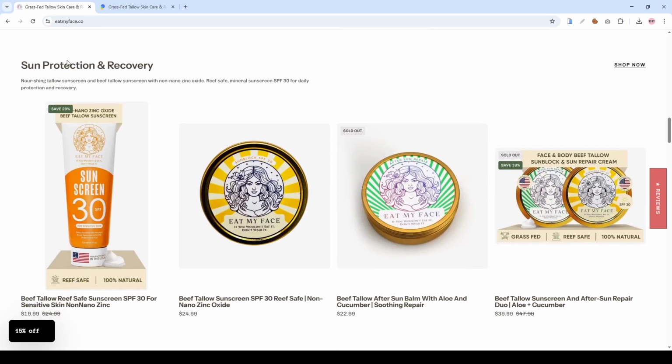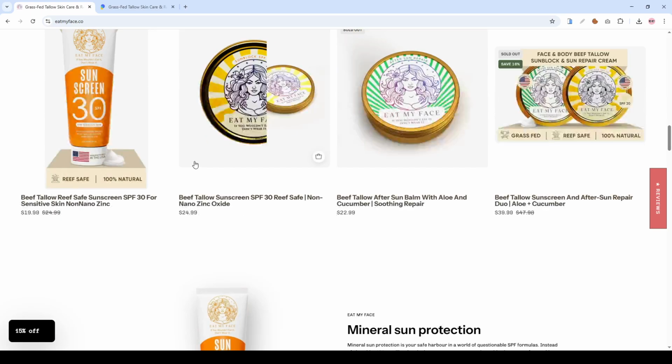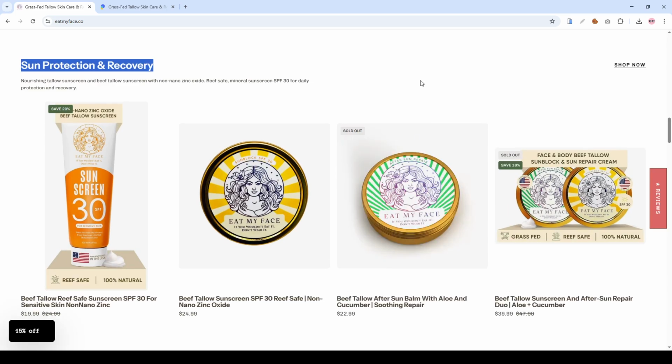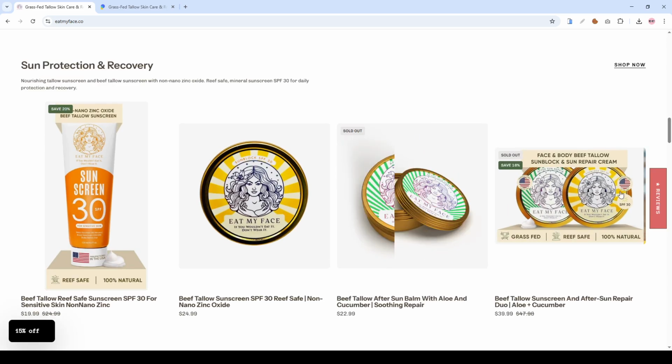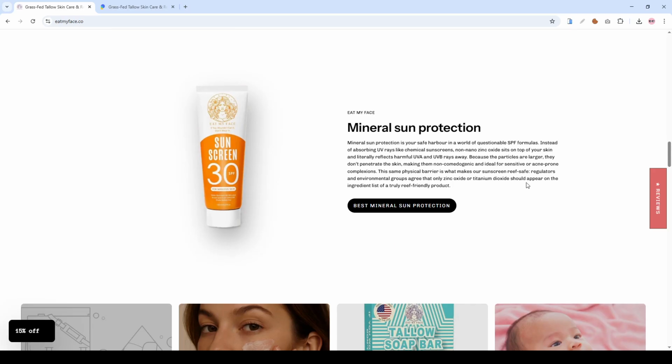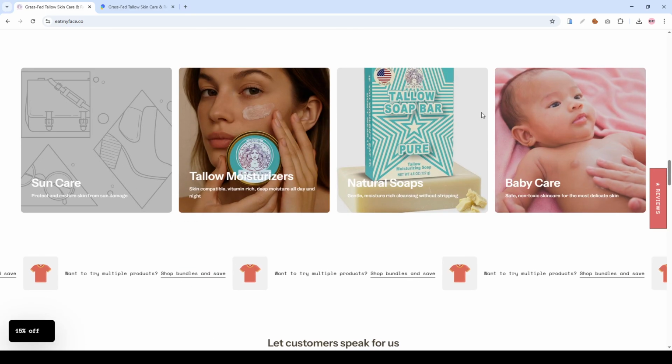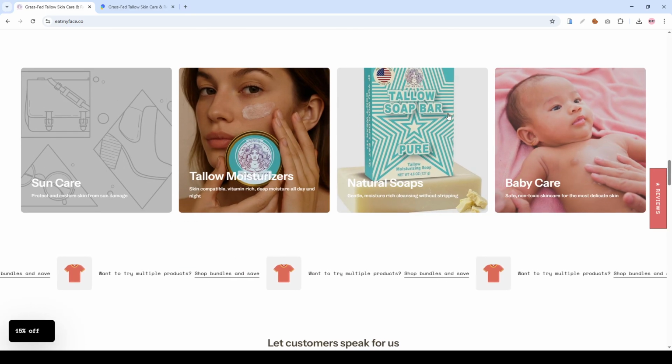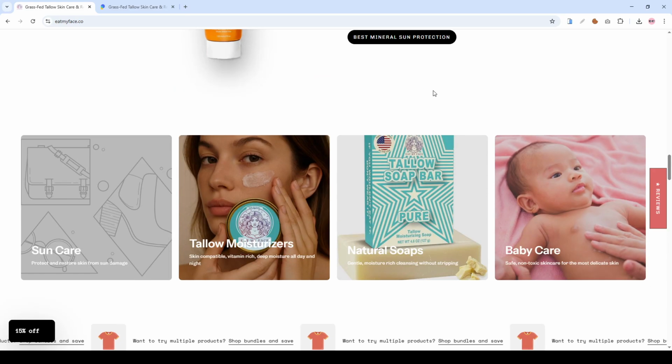Down here, we actually have one category, sun protection and recovery, and we have the different products. I think that looks fine apart from everything we talked about earlier regarding these product cards. Down here, we also have a featured product, or featured category, mineral sun protection. And then down here, we actually have some category cards in a 4-column layout.